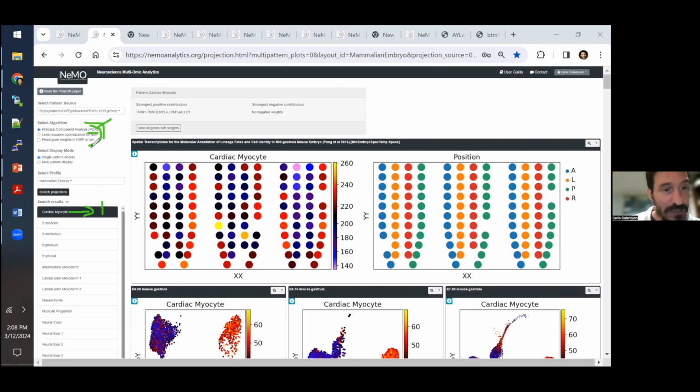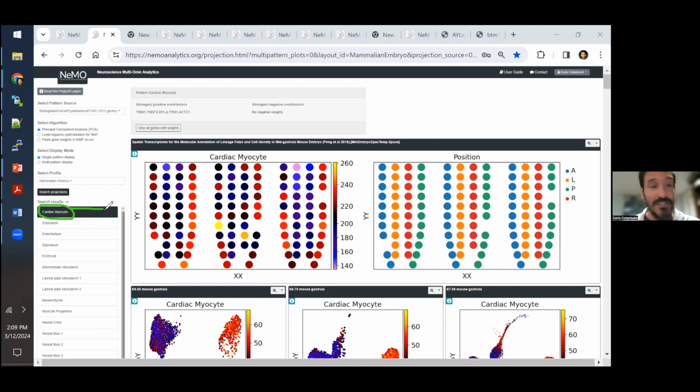The other ways we have here are really just for if you have a gene list that came from PCA, or in this case, we have two different ways of using NMF weights that you can project. The other thing we have that's very useful, that doesn't appear on this page exactly but is relevant to the kind of binary gene list we're looking at here with the cardiac myocytes, is called a binary gene count.